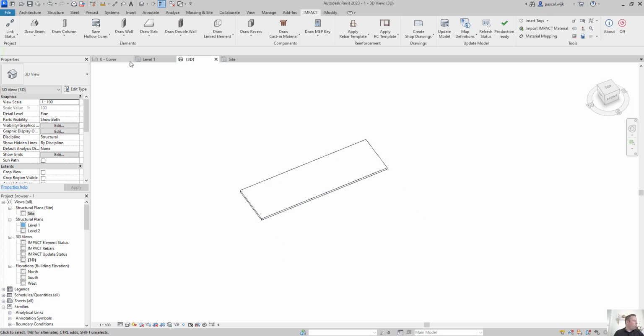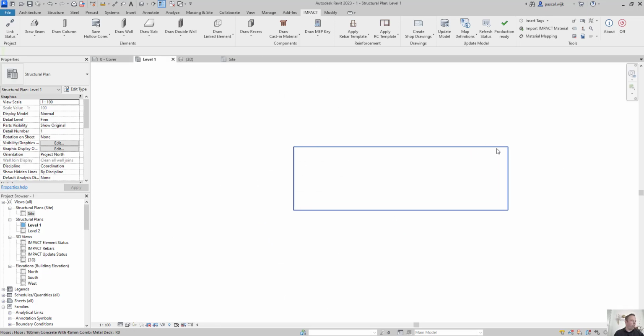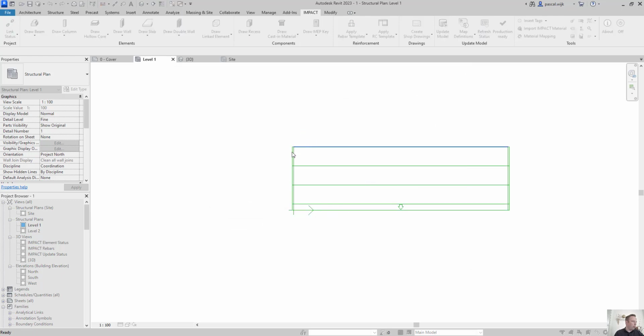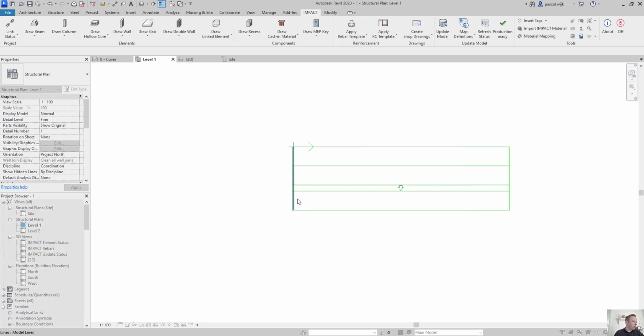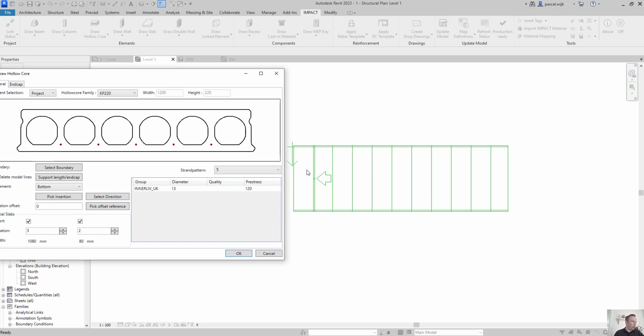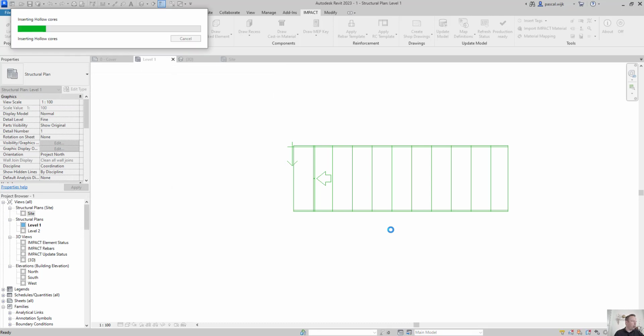One thing I would show you is if you already have your floors in Revit, like a standard Revit element, what you can also do is pick the floor, of course, and do it like this. So you can see that I've got my hollow cores there at my standard Revit slab. So you are free to draw the points, of course, but that's a possibility.